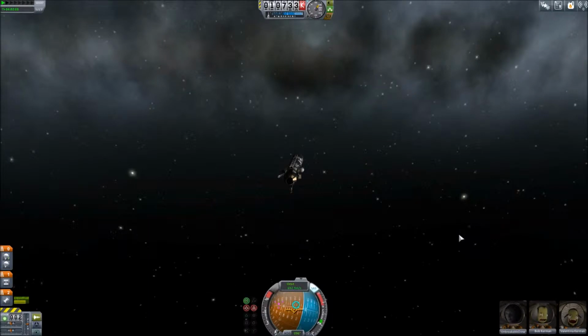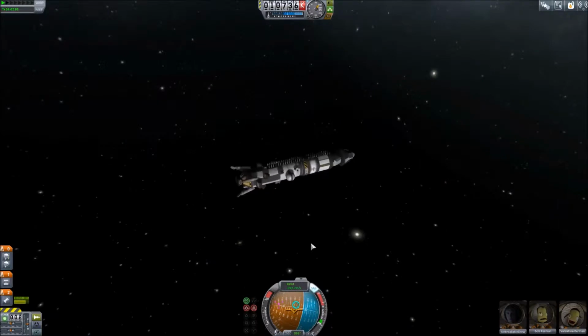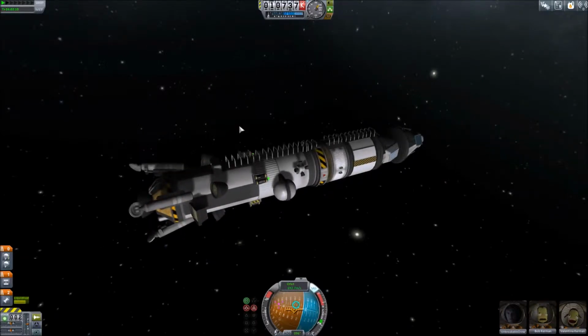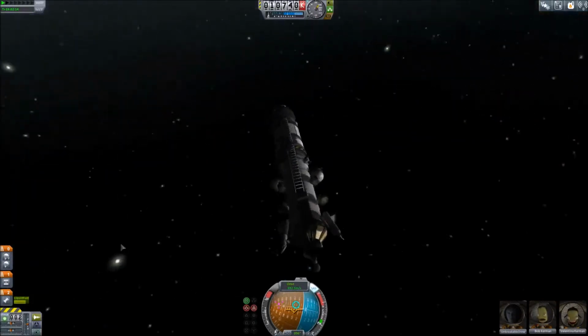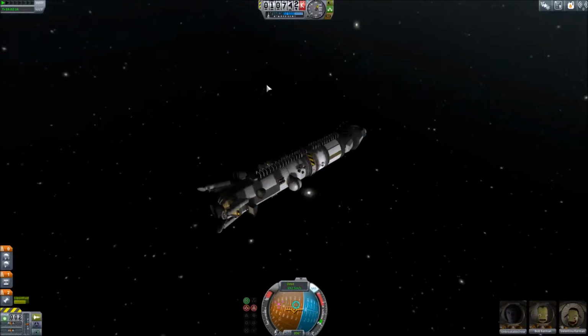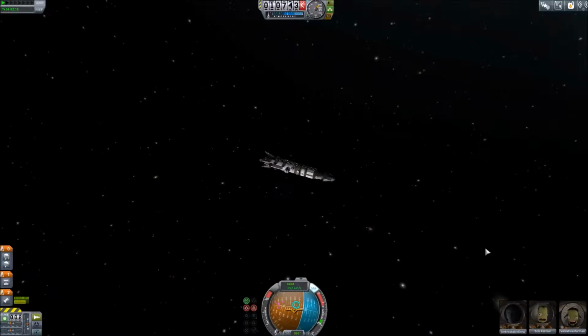Today, we are on a mission to Minmus. We've got our lander here. It's got everything we need, hopefully enough fuel to both land and get back to Kerbin. You can see on this vessel we have Valentina Kerman, Bob Kerman, and Unbreakable Drew.